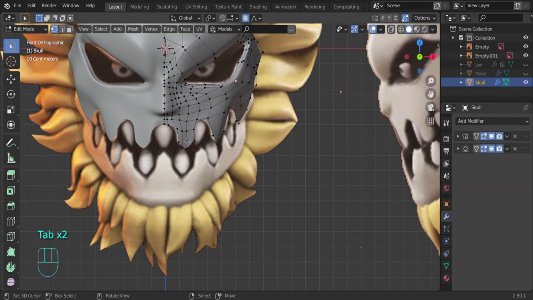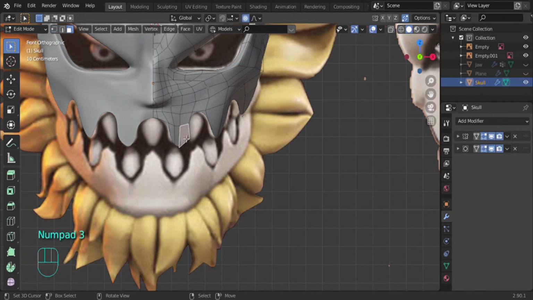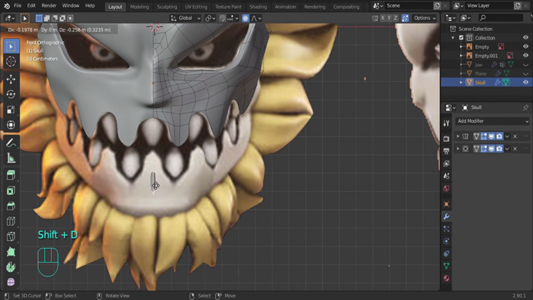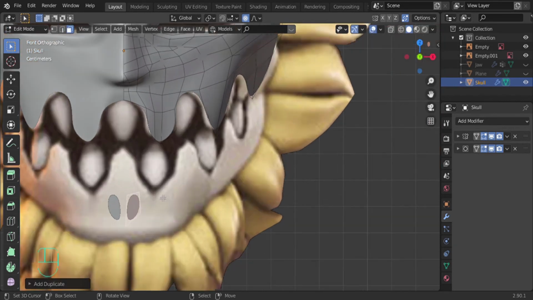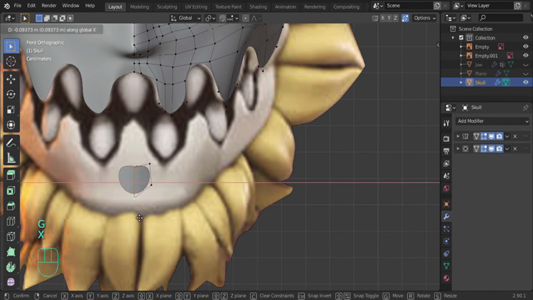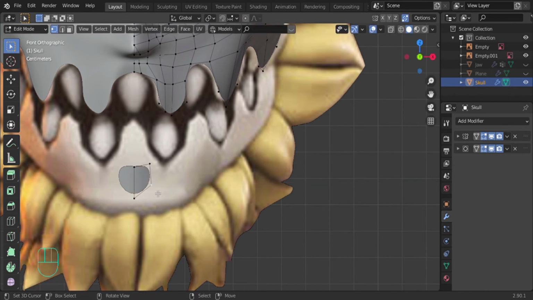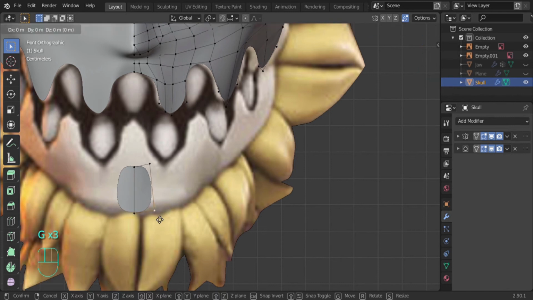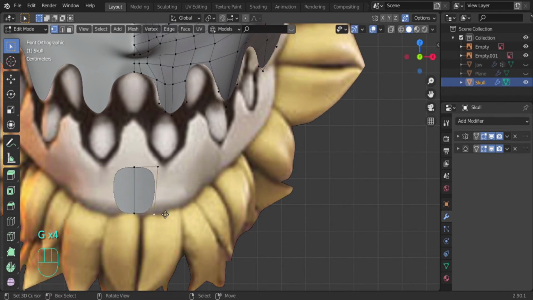So select the skull. And let's select this face, let's say. And let's bring it down. Let's go about there. Let's select these two edges. G, X, turn off proportional editing. And let's join them down here. Let's bring this one down. There we go. Let's select these two. Let's bring it to kind of the middle. You see how it's like a triangle. So put it in the middle there.